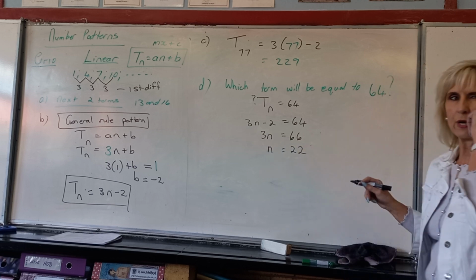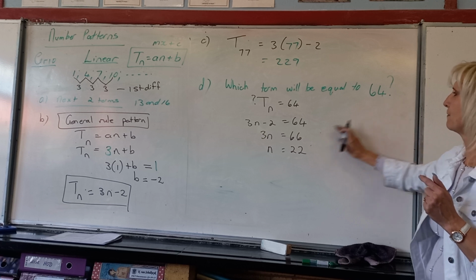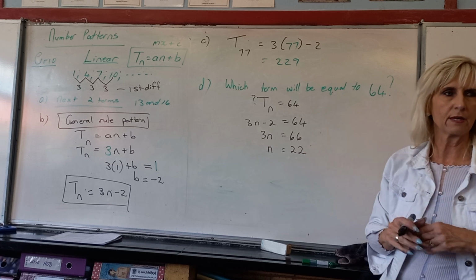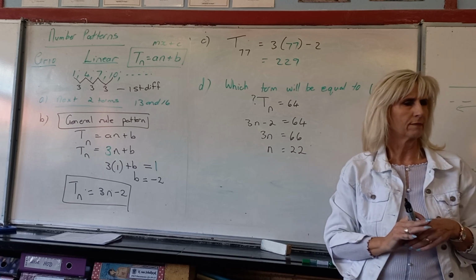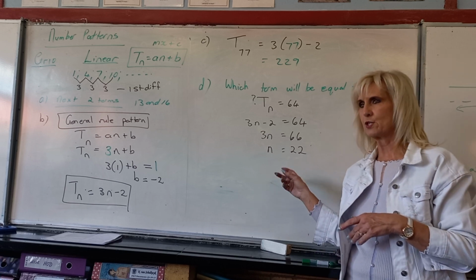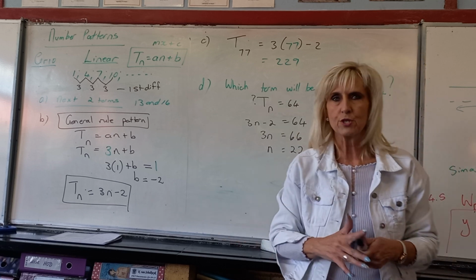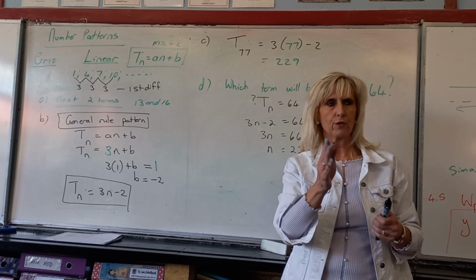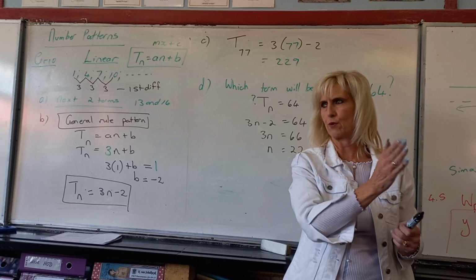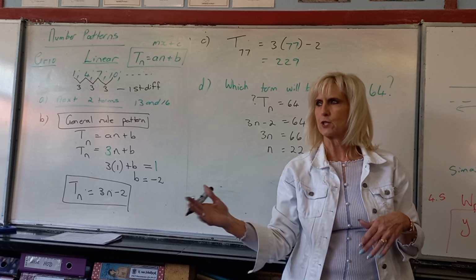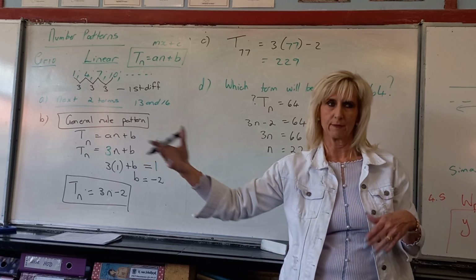if I made a mistake now when I was thinking about it, and I made this 65, this would become 21 and a half or something like that. How do I know that's wrong? I'm asking you which of these terms. A term number can only be, like in athletics, position number 1, 2, 3. You don't come 3 and a third in a race. You also don't get 0th position or minus 3 position.